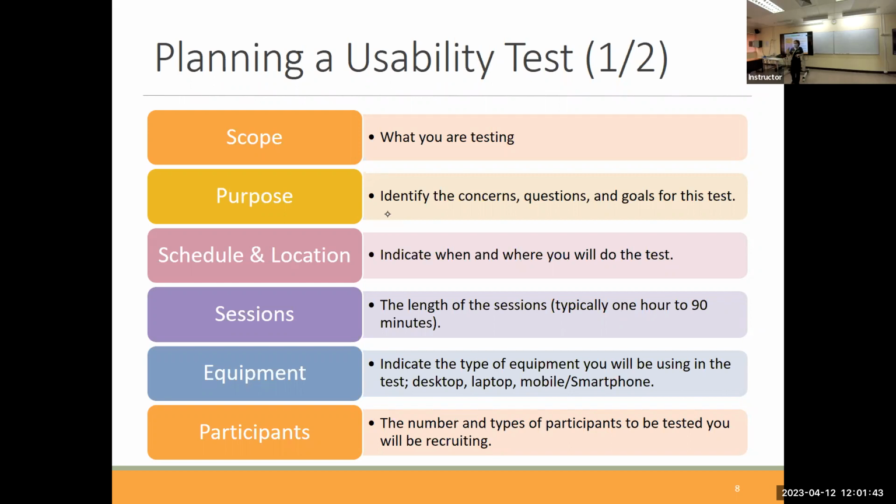Session, how long will it take? Because you need to recruit the users. You are not testing the usability by yourself. Agile and Scrum team, you are developer. When you do a testing, you involve real users, not testing by you. Testing by you is just to test everything works fine, but a real serious test is by users.